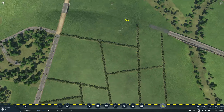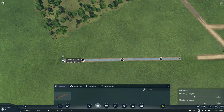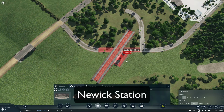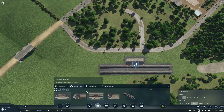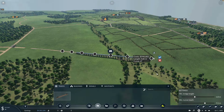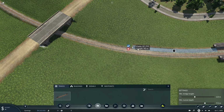Let's now have a closer look at the map, showing how I actually went about converting the single and large country roads that I used as placeholders for the railway into actual track. So, yeah, buckle up. This is going to be a bit of a ride, and while we're looking at this, I'll give you a little bit more information about the map and the actual process that I'm following here.